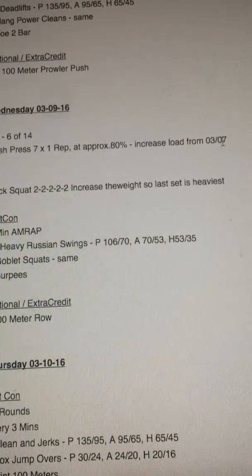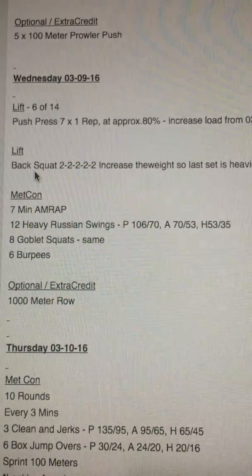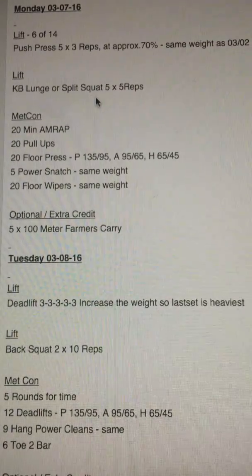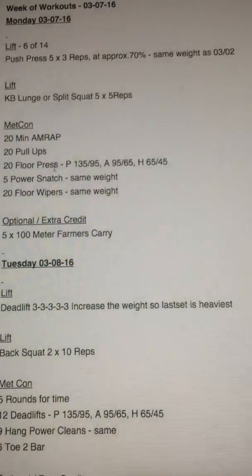Increase your load from the 7th of March. Second portion, we're going to skip the split snatch, sorry, the split squat. God, I'm not talking too well. It's Sunday morning. And the kettlebell lunge.